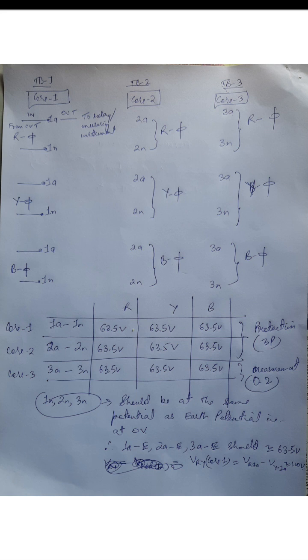What does it mean? It means that for core 1, if you take a multimeter and measure 1A with respect to 1N for all the phases RYB, and the same for core 2, 2A with respect to 2N for all the phases RYB, and core 3 also for all the phases RYB, 3A with respect to 3N, you should have a value of roughly 63.5. And it may go up or down depending on your primary voltage. If your primary voltage is a little bit higher, then this will also go up by the same proportion.